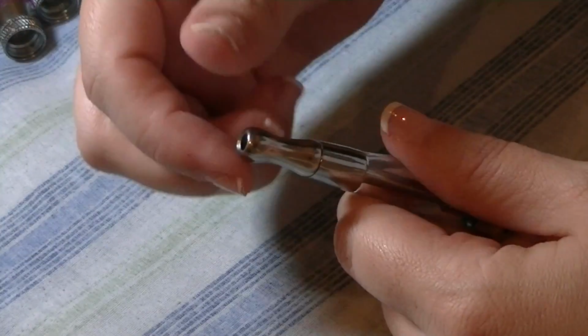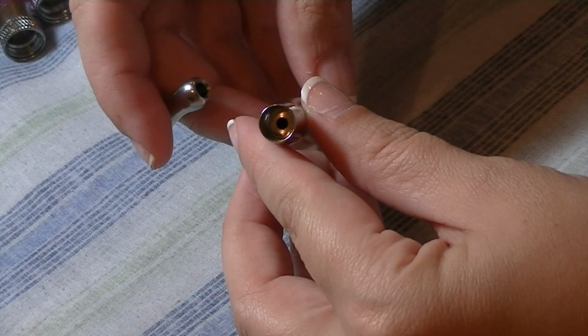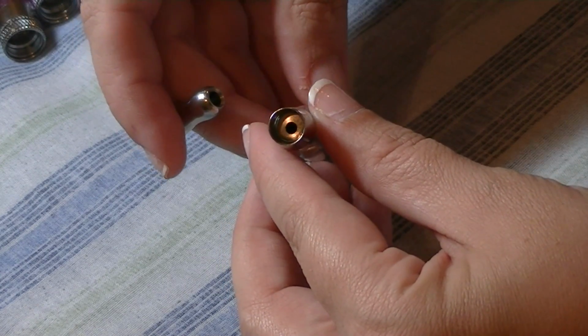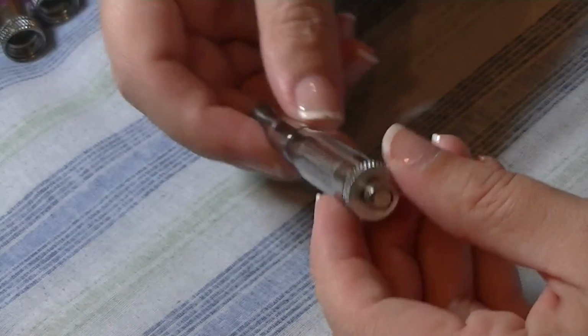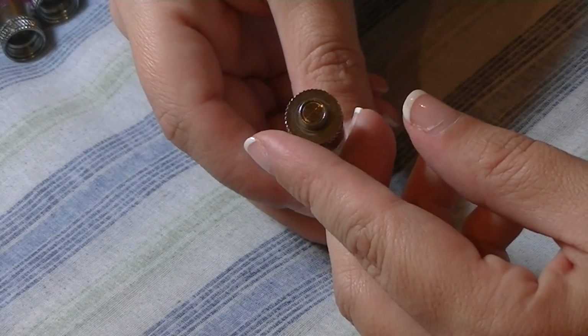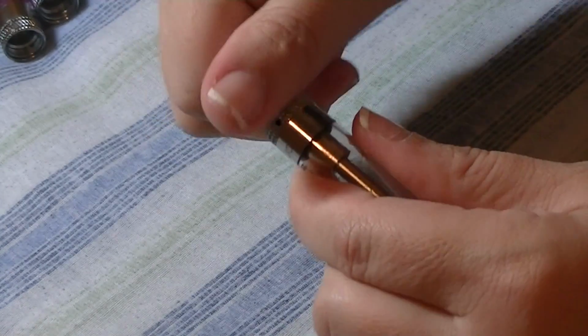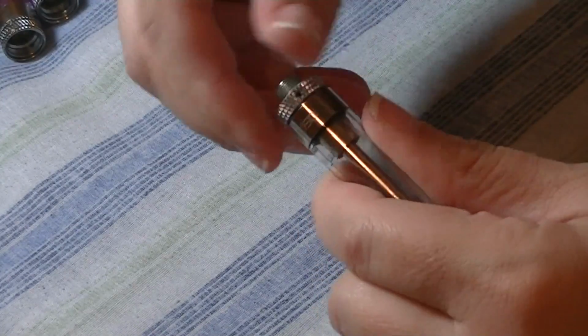So I've already cleaned this one out. I just ran it under warm water, both the coil and the actual tubing. There's a look inside, and if it's going to leak, it's going to leak right here at the top. So you just take off your drip tip and clean it out. You can see the tube inside. There's a look at the bottom. And that pin does have a little bit of play in it, so you can work with that to fit on your devices. Let's have a little peek at the coil itself.